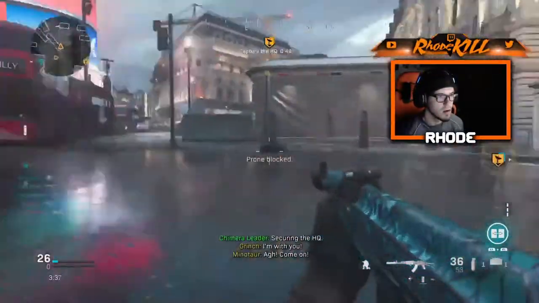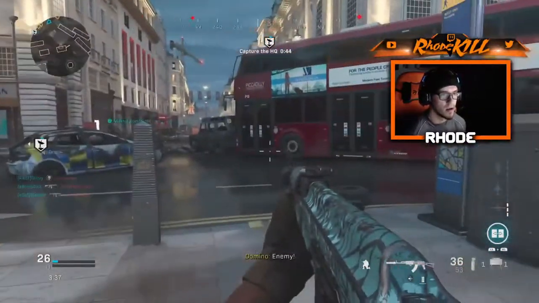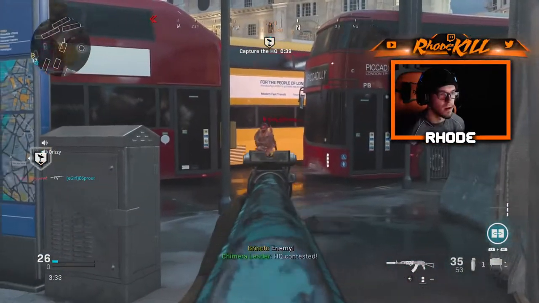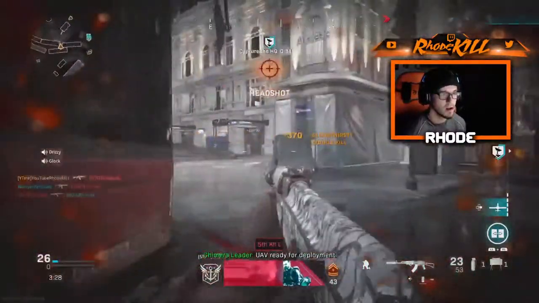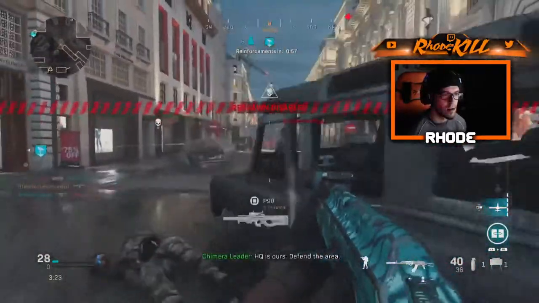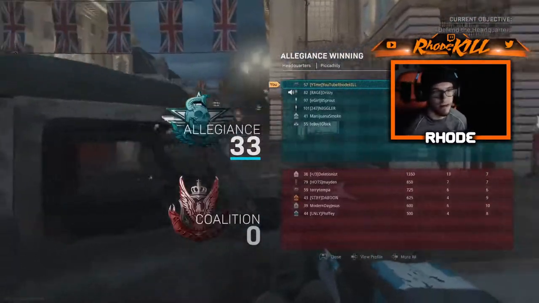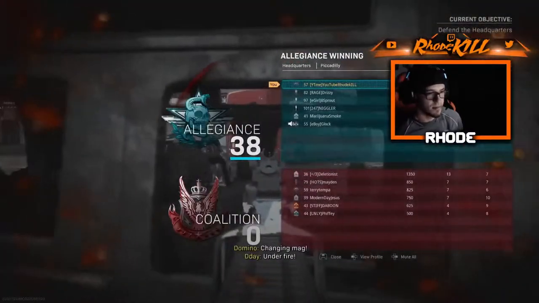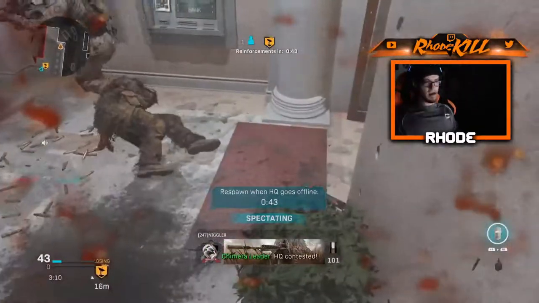Securing the HQ. HQ contested. Why are they all coming in the spawn? Good question. We had the headquarters and no one came in here. How am I getting shot? Oh, cool. HQ is ours. Oh! AO is too hot. HQ contested.